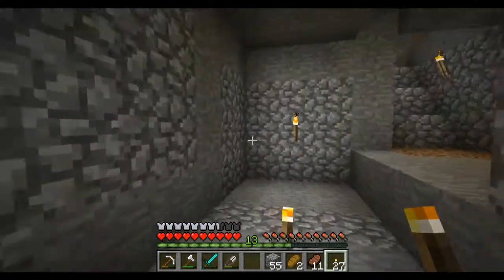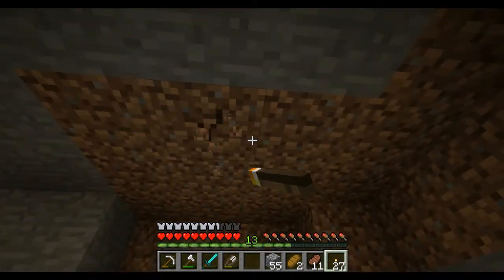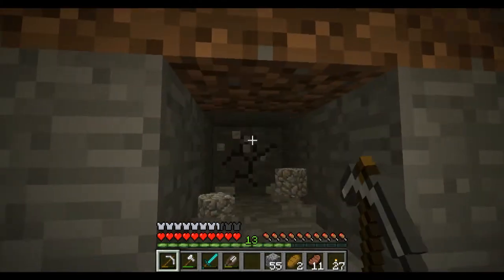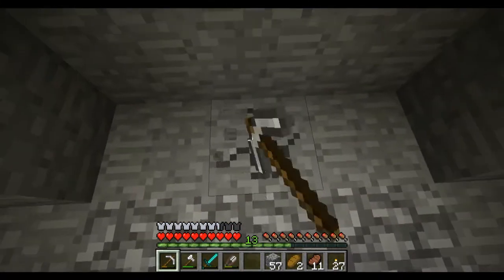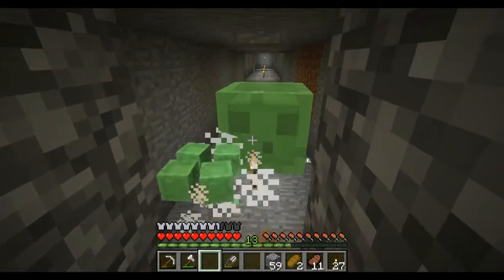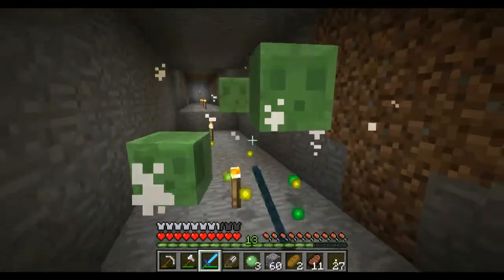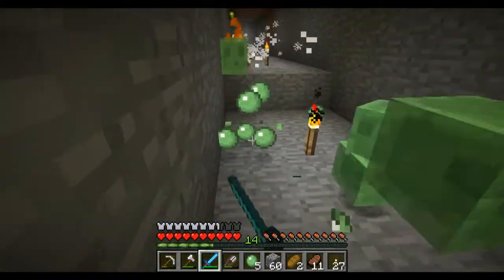Okay, so we'll head up here. I want to find where these slimes are. Sounds like they're right through the wall. There you are. So many of them.